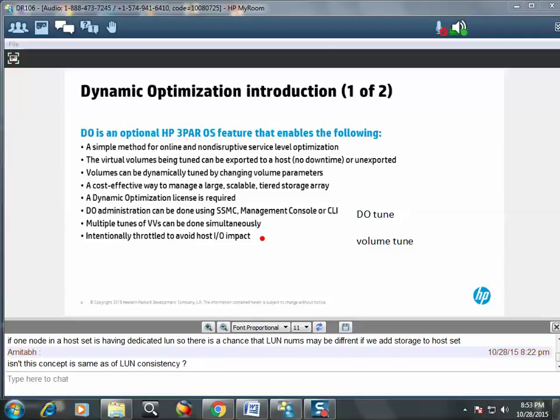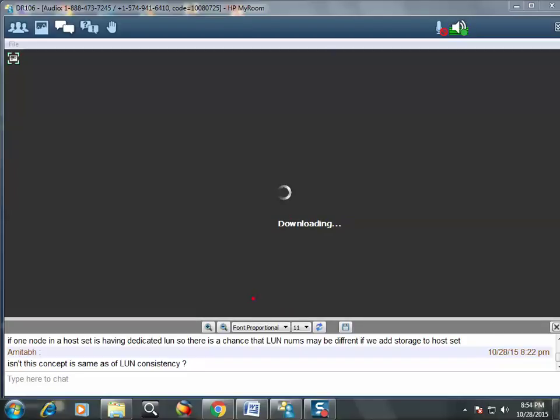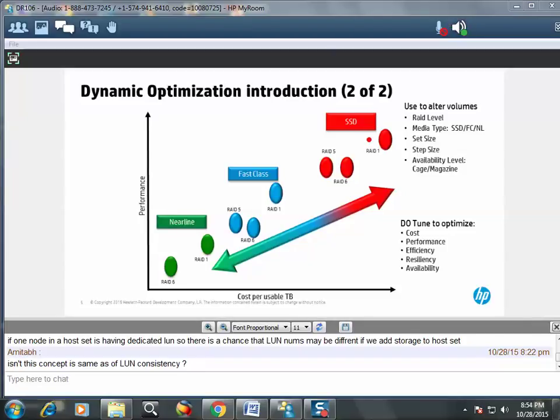All that said, here's what we're talking about. What DO is going to allow you to do is change the characteristics of a volume, or multiple volumes. So let's say you have some volumes that are RAID 1 allocated from your SSD capacity. You want to change to RAID 6. Or you have some volumes that are RAID 5, you want to tune them and make them RAID 1.